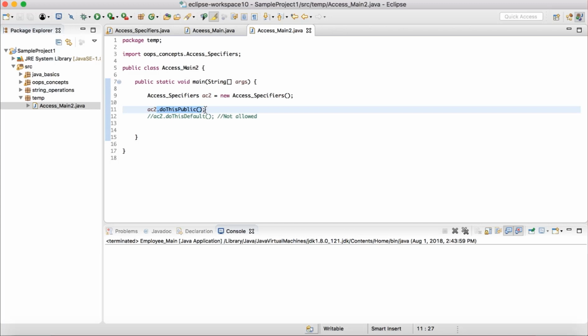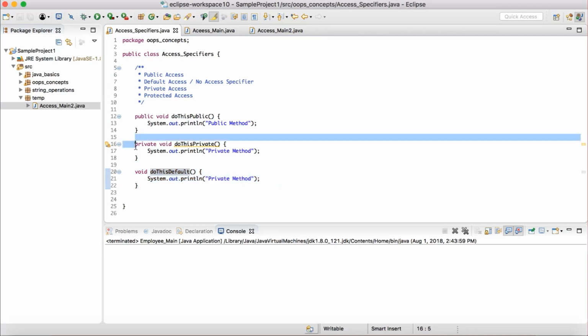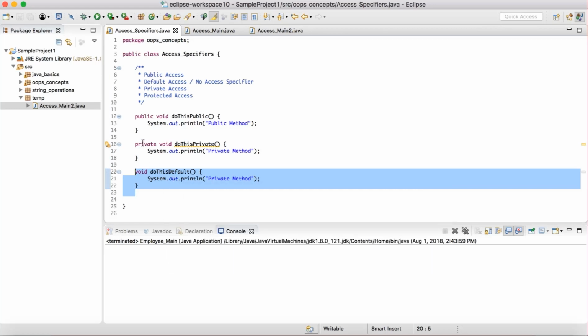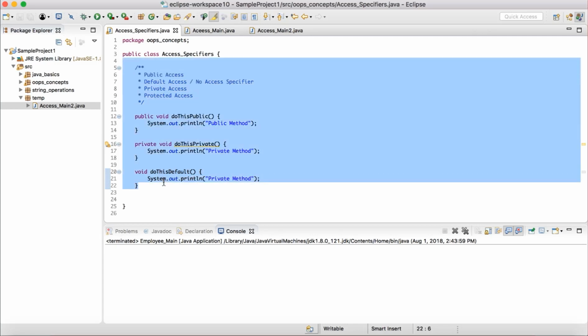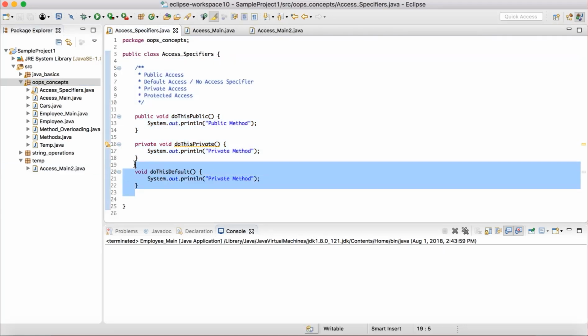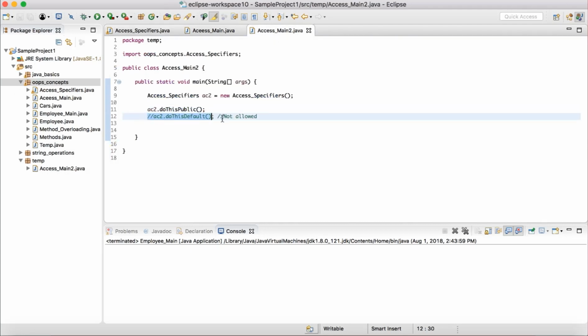So we saw 3 levels of access. The most private, so the most restricted level of access is private. Anything that is private can be used only inside the class. Then the next level is the default. If you do not specify any access specifier, then the default is considered. And then default access is in the class and also inside the package. So our class inside the oops concepts have a default access method, and that method can be used in any other class of the same package, but not in any other class in the other packages. So that is why we are not able to use it over here.